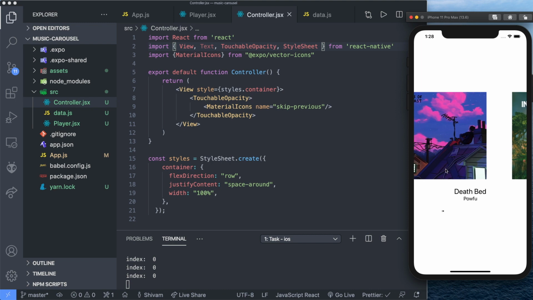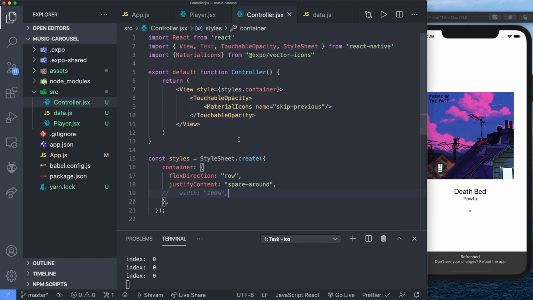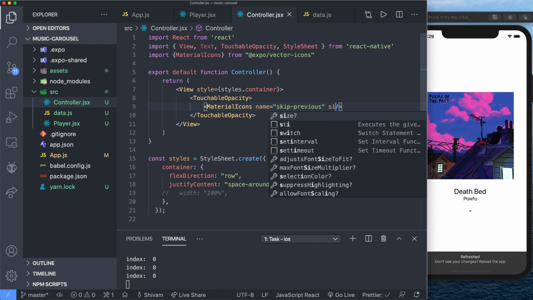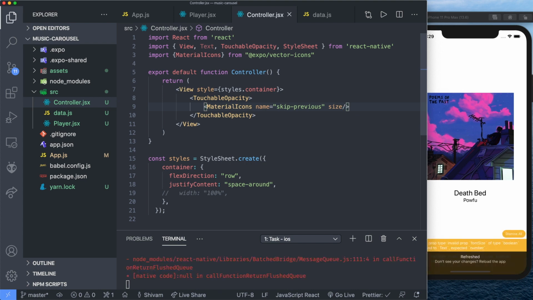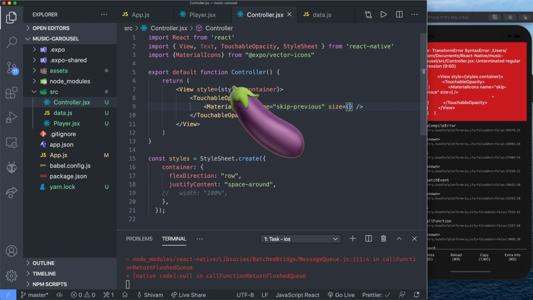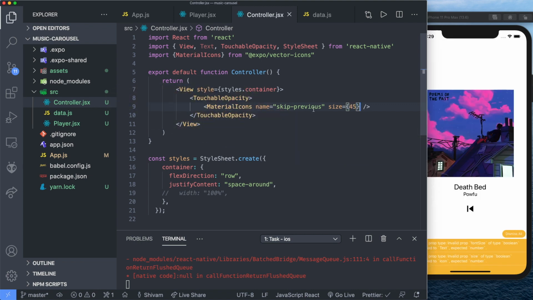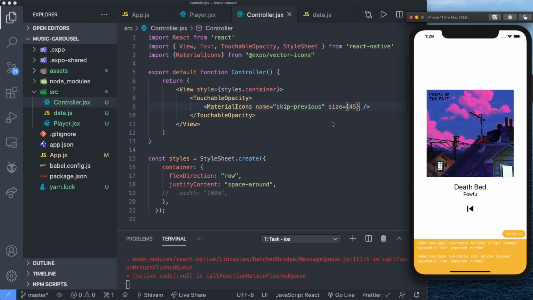Did we, what went wrong here? Okay, let's leave that. I guess, is it okay? This width is doing some bad things, so for now, let's comment it out. And for size, we will give it a size that's not too large, not too small, but average. Okay, there we go, and now it's perfect.